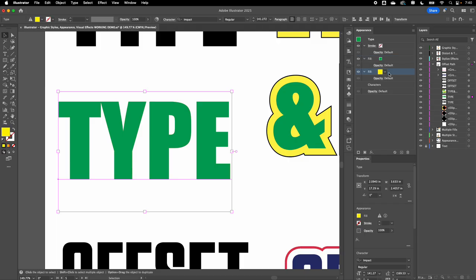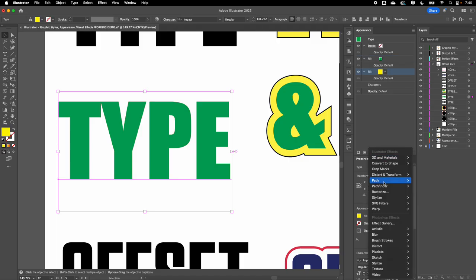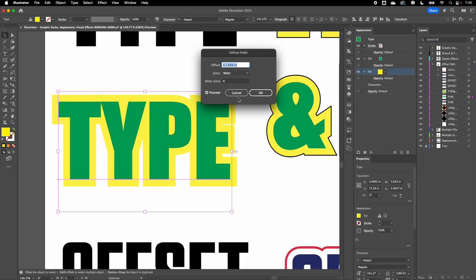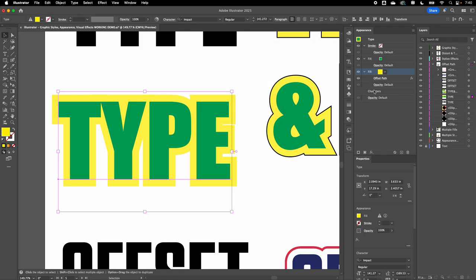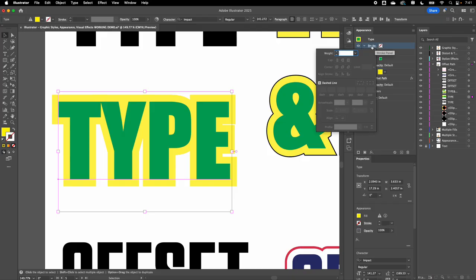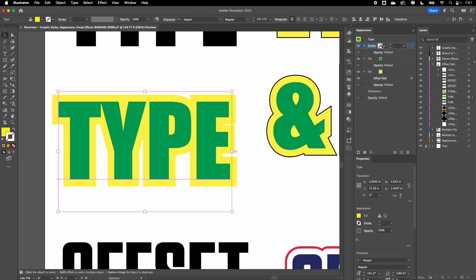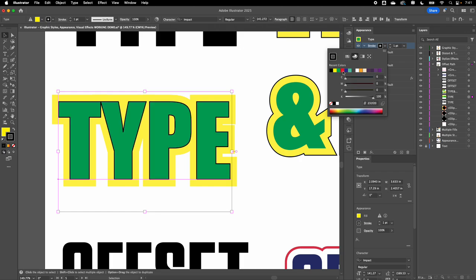But when I click on that and go to Effects, Path, Offset Path, and let's just leave the values like this, seems like a good distance, call it good. Then we can see, okay, now that path has been expanded by that amount, looks bigger. And then from there, we can take stroke and just add a black stroke.